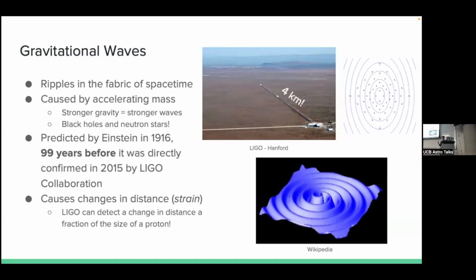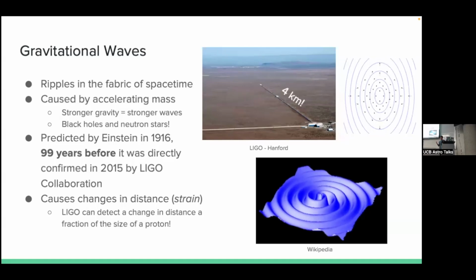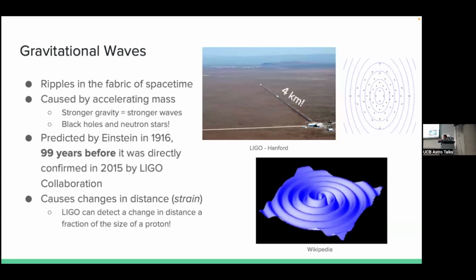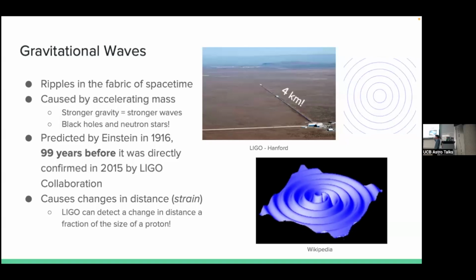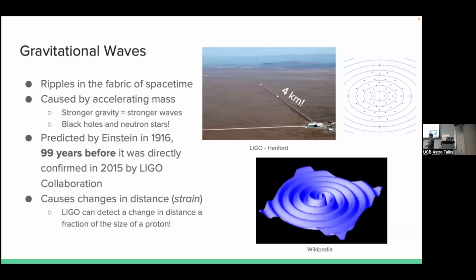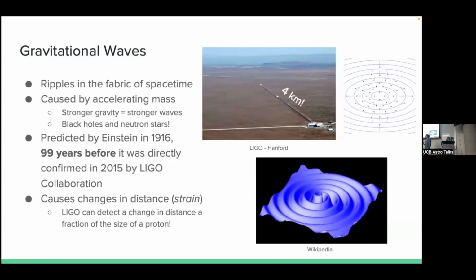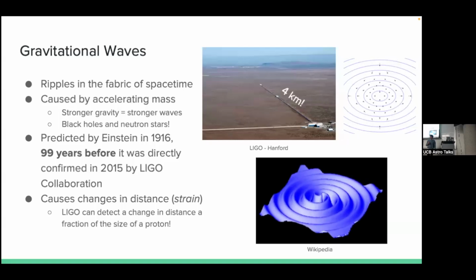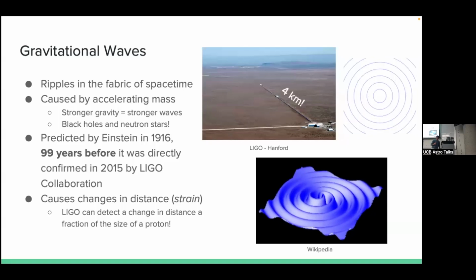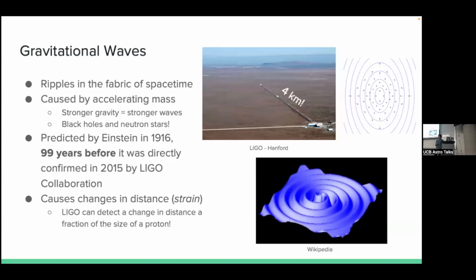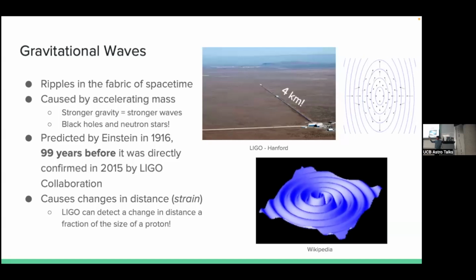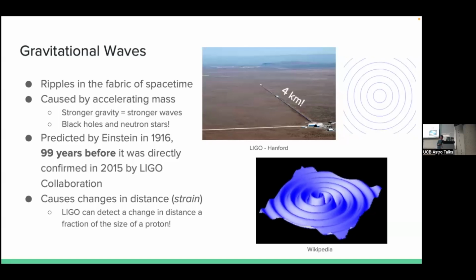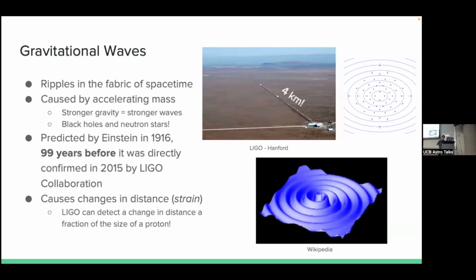If you were to consider the distance from the Earth to the sun, if LIGO were to be that entire distance, it is the same as measuring the change in a nanometer of the Earth's distance from the sun. A billionth of a meter, a billionth of about this, over the entire distance from here to the sun. Mind-boggling to me.